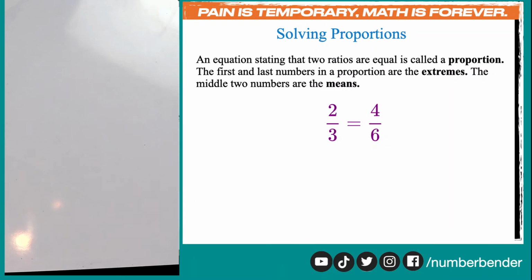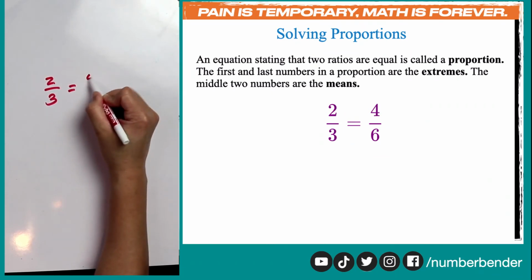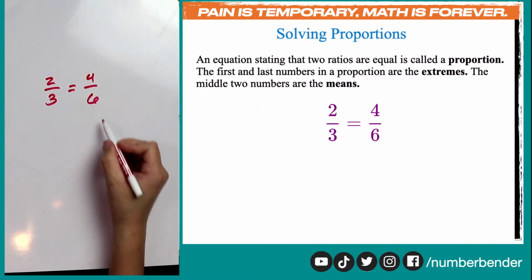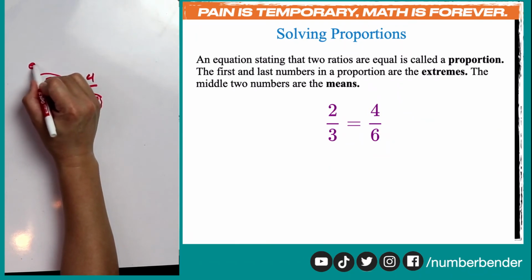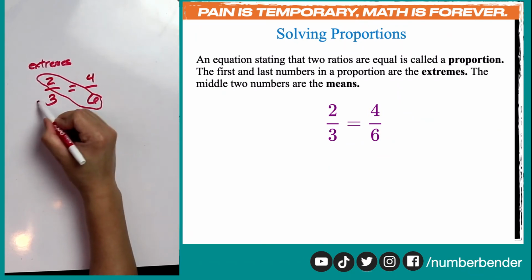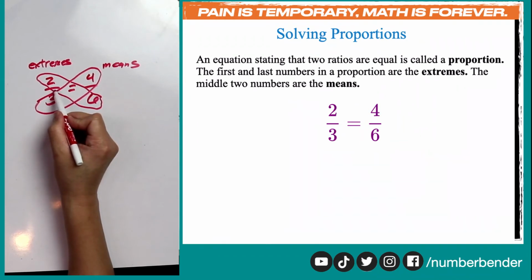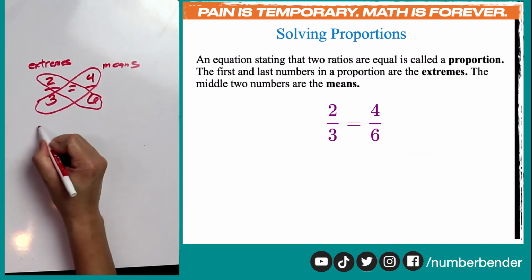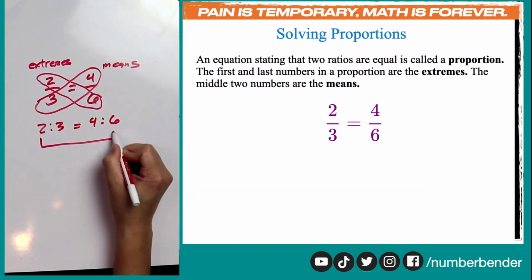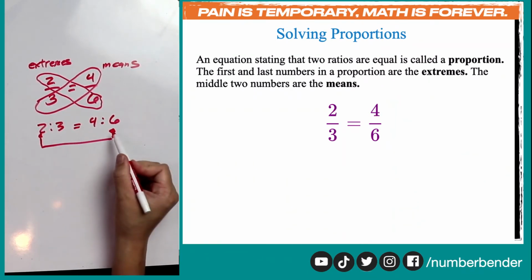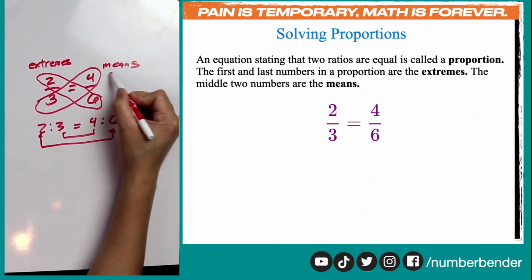And in cross multiplication, we have terminologies associated with the two fractions that we are seeing. So the first diagonal of our two fractions is what we call the extremes, and the second diagonal is going to be our means. When we convert 2 over 3 and 4 over 6 into 2 is to 3 equal to 4 is to 6, the reason it's called extremes is because those are the two values on the opposite sides of our equation, and the inside will be our means.